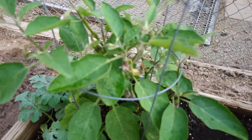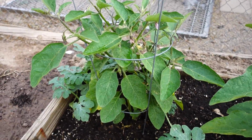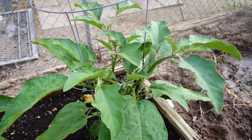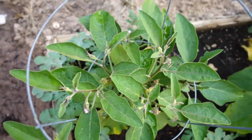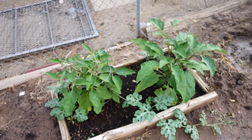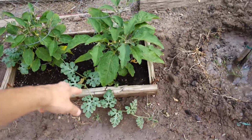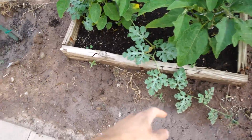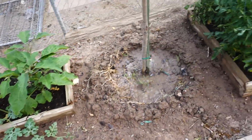It's really hard to move these guys in and out of the tomato cages. I was doing that earlier because they poke you. They poke you real bad. But that's that. No eggplants. Oh, a couple eggplants. Well, kind of. They're like in the transition stage between flower and eggplants. So that's happening. And then we have a watermelon growing. So that's awesome. I think that's, is that a flower? That's a flower. That was a flower, guys. So we're gonna get a couple watermelons this year.